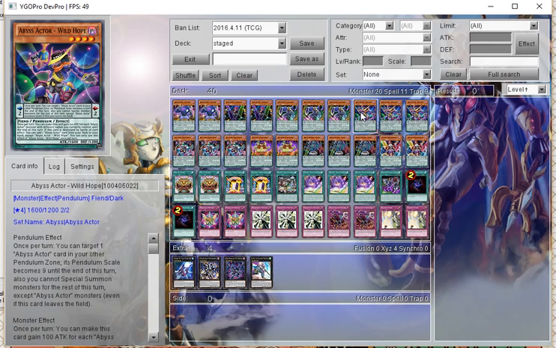Next up, we have Abyss Actor Wild Hope, another one recently added. Like his predecessor, he's level 4, 1600 attack, 1200 defense, scale 2, but that's easily amendable. Pendulum effect: once per turn, you can target one Abyss Actor in your pendulum zone. That pendulum scale becomes 9 until the end of this turn.